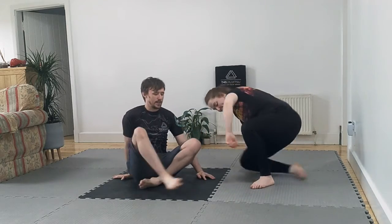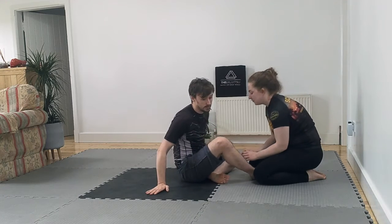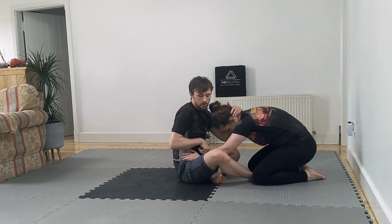So what we're going to look at today is a continuation from our butterfly guard sequences that we were doing the last few weeks. First of all, we're just going to look at the snap down. Now, a real common reaction to the snap down is that you're going to post on your hips. So when I snap down on Laura here, she's going to post on my hips to stop me from getting the front headlock position. When I'm here, I'm hand fighting, I'm in my butterfly, I go to snap down, she bases. That stops me getting the collar tie / front headlock here.